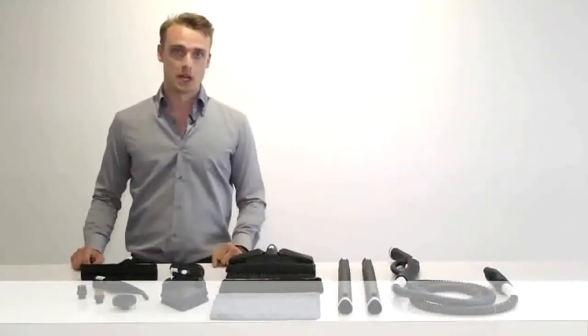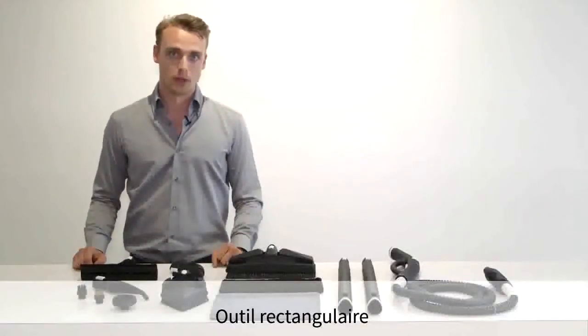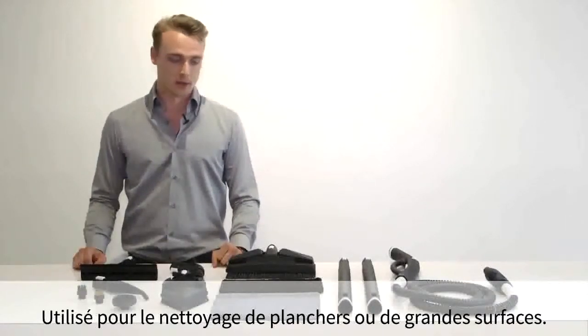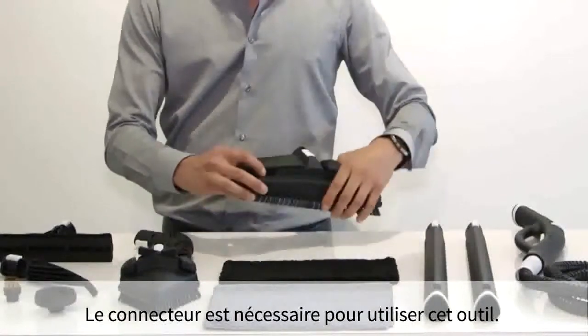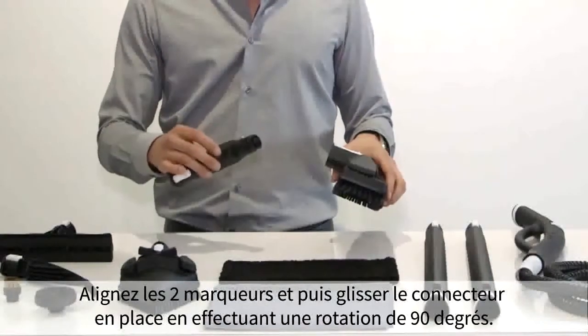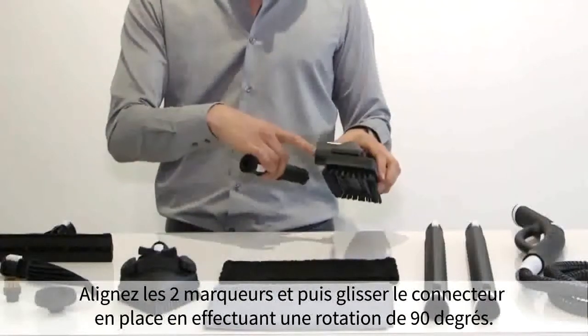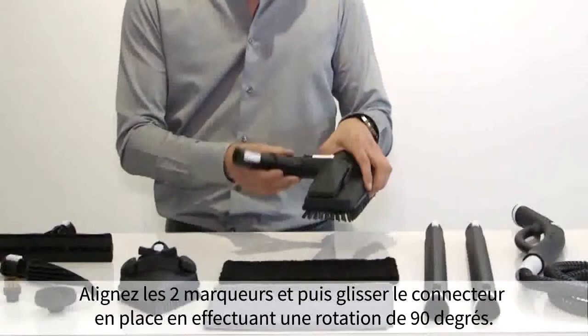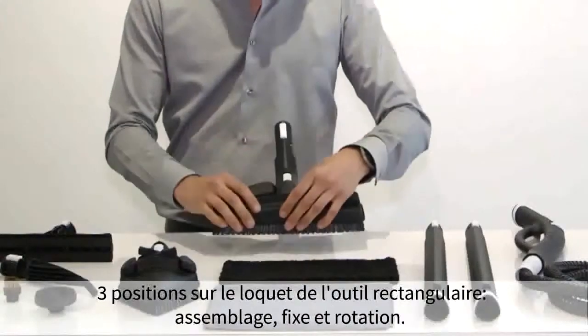The next tool that we're going to talk about is the rectangular tool. This tool is going to be used for floor cleaning or larger surfaces. To use this tool, we need to use the connector as well. The way this works is there's going to be a notch on both tools that you're going to line up and slide it into place. You'll twist it up to the next notch.